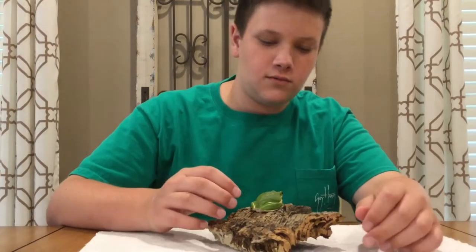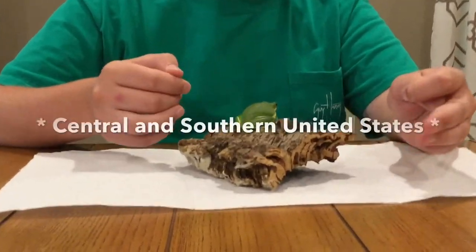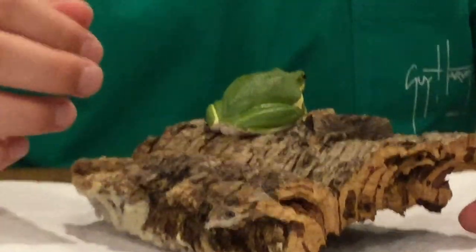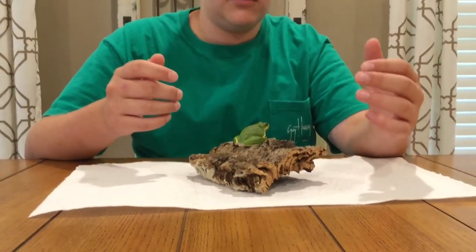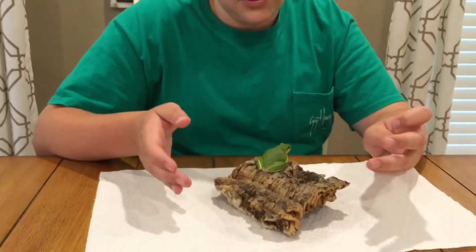The species today we're going to be talking about is the green tree frog. They are native to most of the United States and they're really cool frogs. They're native to where I live, so you could very likely go outside and if you look good enough, you could find them. And if you can't find a green tree frog, gray tree frogs are also really cool, but in my opinion they're just not near as pretty.